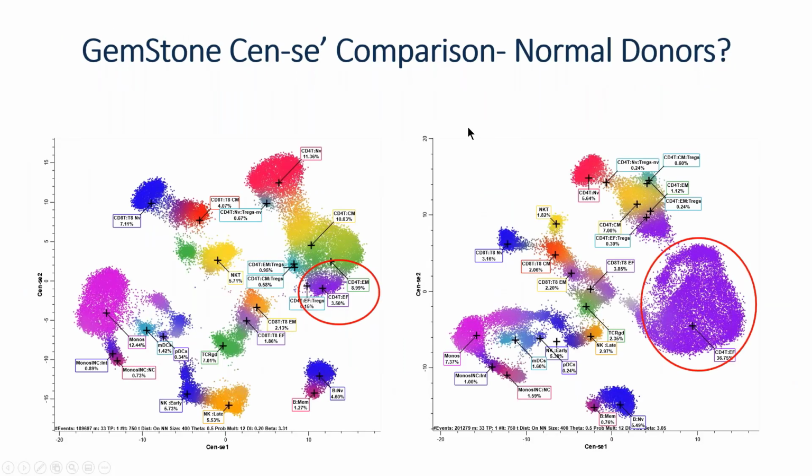Okay, this is the Sensei Graph, which is looking at two of these donors. So we have this really pretty normal looking population here of CD4 cells, and then we have this other population that has kind of been brought out. So what happens when you have something unexpected like this? We can see that this is a very different population than the CD4s, but it is somewhat related. It appears to be related to that terminal effector population, but it's separated by the CD4 T cell.